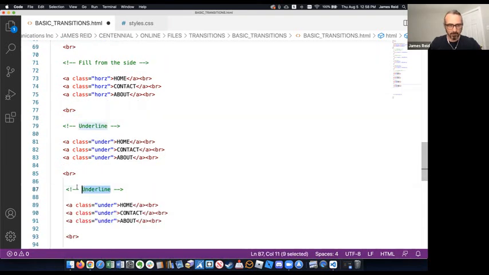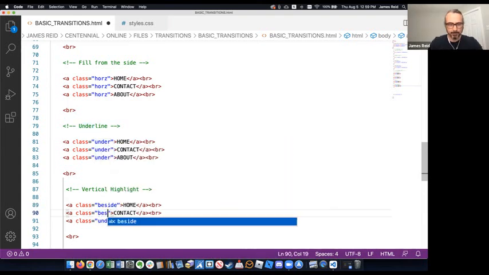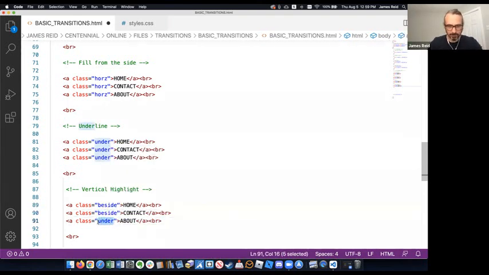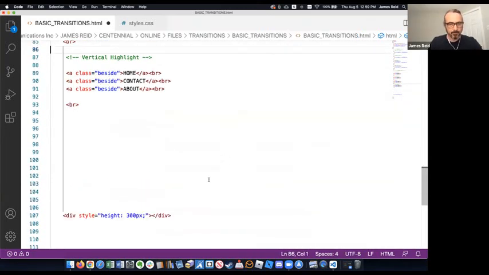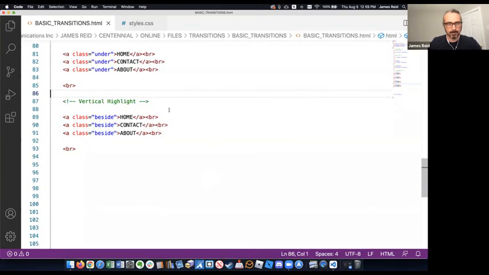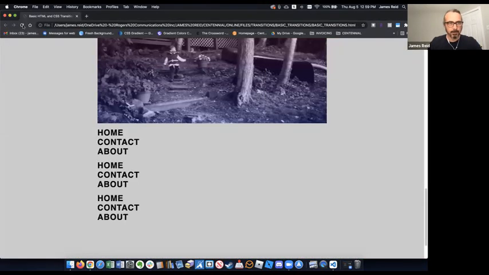I'll call this vertical highlight. What do we want to call this? I'm just going to call it beside for now because it's going to run beside the text, but you could call it whatever you want, something that makes more sense to you. Beside, and save that.